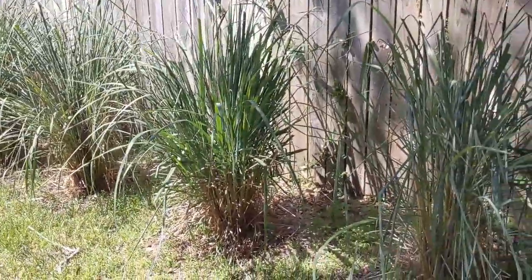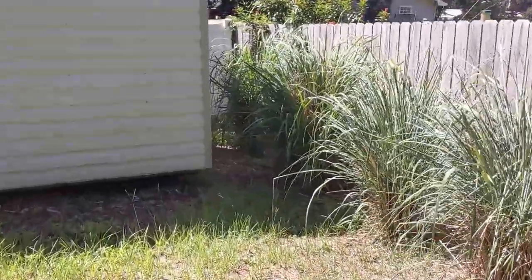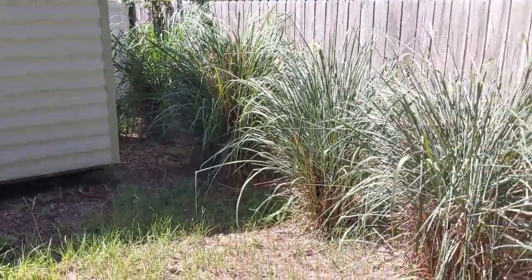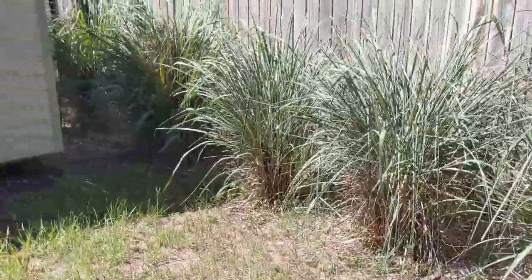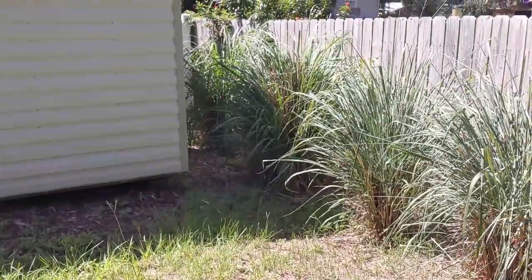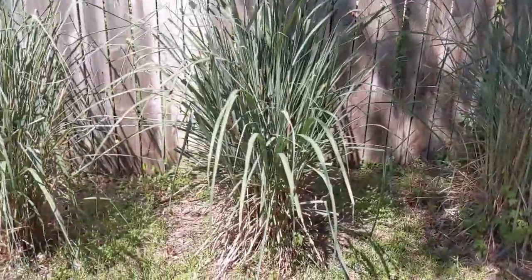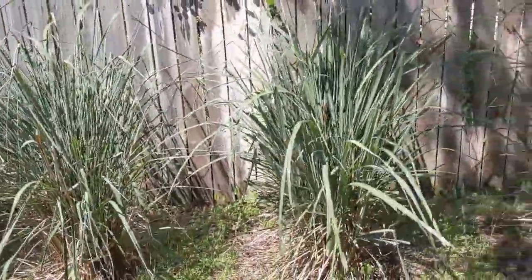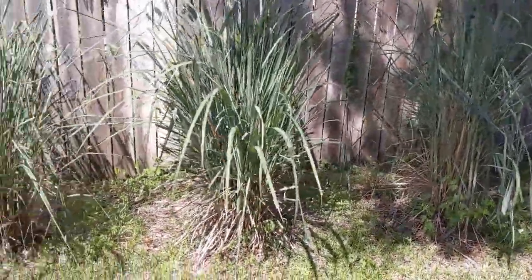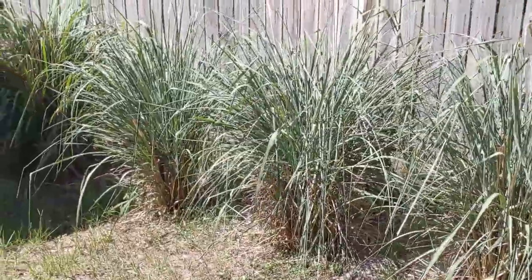The tenth perennial I'm growing here on my zone 9 suburban Florida lot is lemongrass. We have quite a bit of it along the fence — and all of this started from just two small plants. I took cuttings and let them root in water, then stuck them in the ground, and they thrive very readily here. They occasionally need watering, and you'll need to clean out the old grass every now and then, but they're extremely low maintenance. They're great for cooking, for tea, for cocktails — lemongrass even is a natural mosquito repellent.